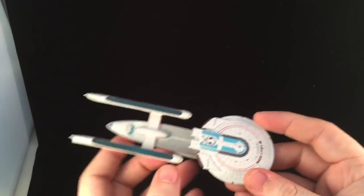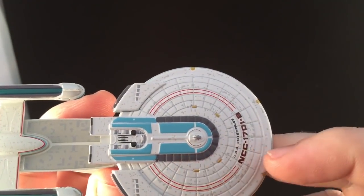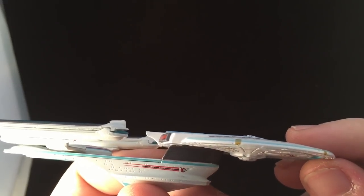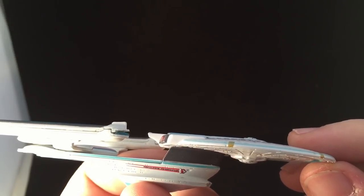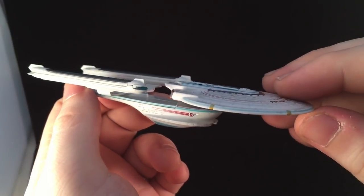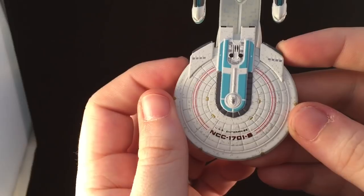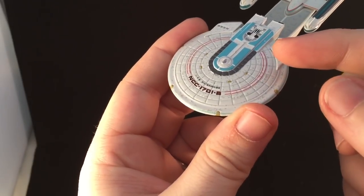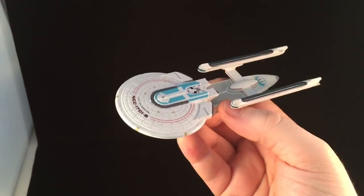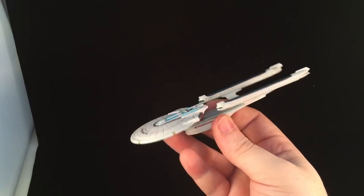I'm trying to see if there's anything else to notice. There's quite a lot of detailing along the top, and the paint around the bridge section is quite crisp. I'm happy with that. The decals don't go over any windows or anything like that, even though they're super small. I'm pretty sure it does say 'Starship Enterprise' with no spelling errors. We have our emitters and RCS components clearly visible on the saucer section. Overall, very nice ship. It's going to stand nice and proud within the fleet, and it's nice to get another Enterprise.